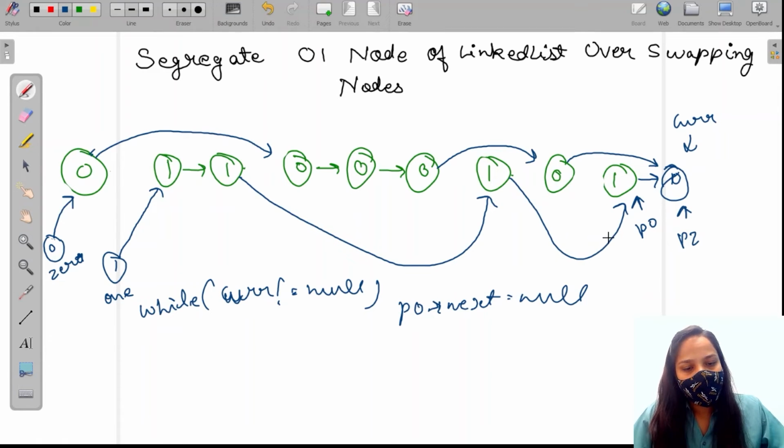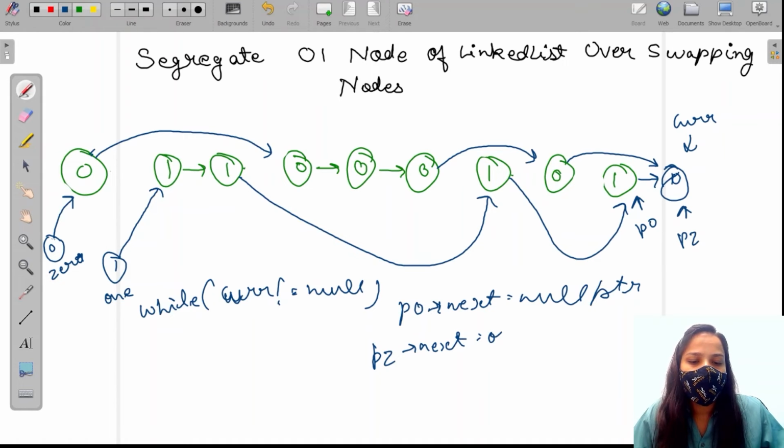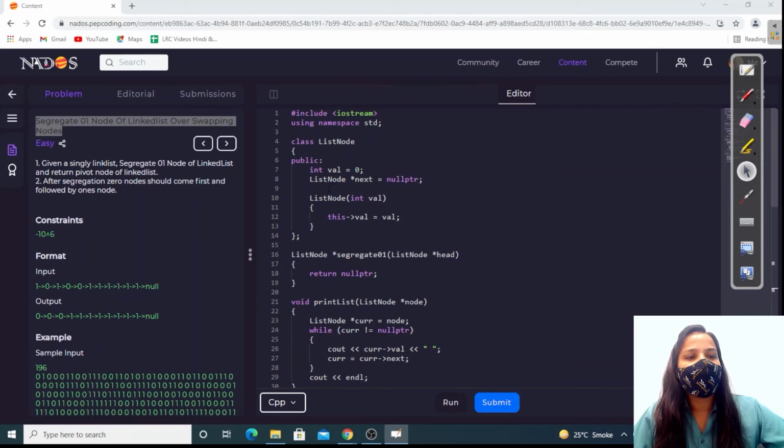Initially this will point to null. That means this is the last node, and next of my previous 0 would be connected to next of 1. All right, let's try to code.